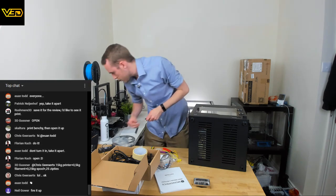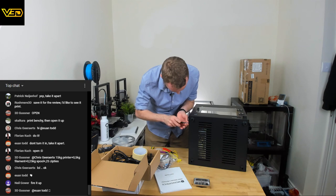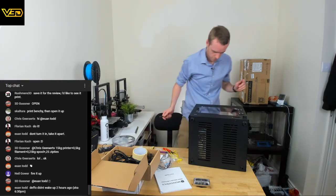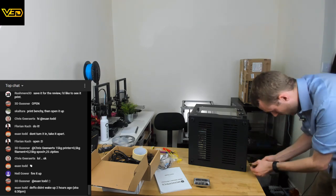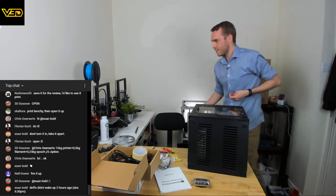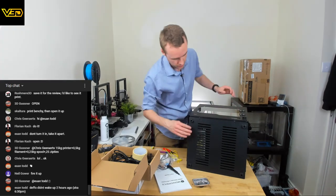Right, now there's some more screws around the side. Let's stick that in there. Think we might have got it just right. Yes, that's all moved. Right. Okie dokie, so let's have a look inside.